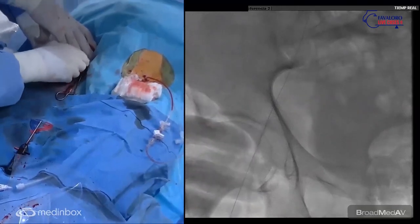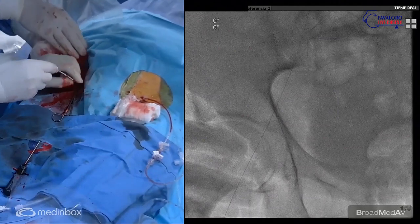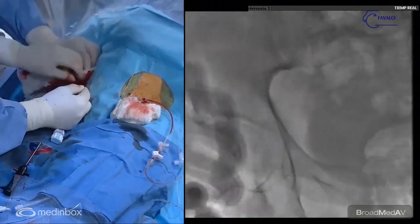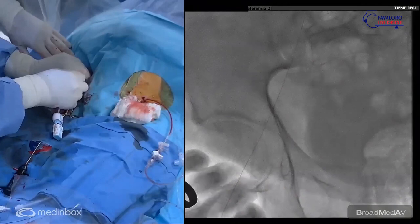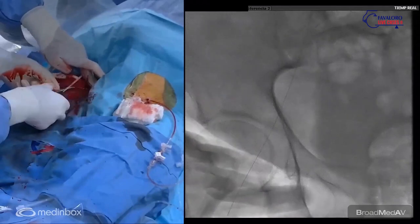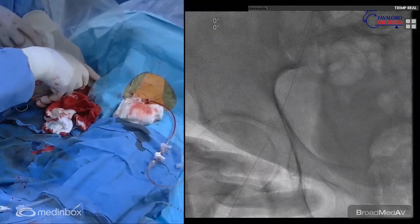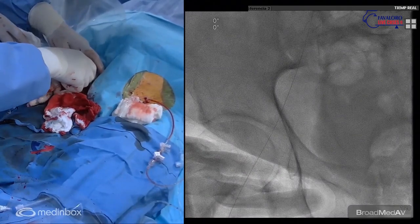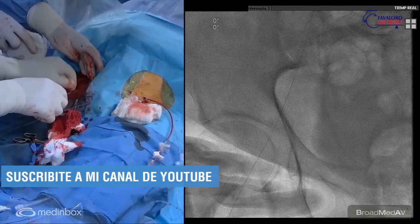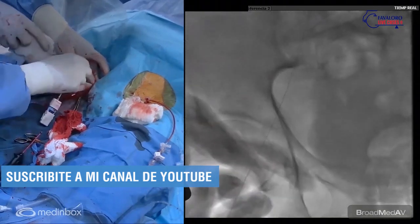It's probably the most important moment of the intervention to have a good fluoroscopic view of the valve parallel to the annulus and see the position. The rest of the intervention has become a very easy and simple procedure with a very low mortality. We have been using cerebral protection in, I would say, a third of cases. This is another point to discuss, whether we have to believe in the trials or in the experience.